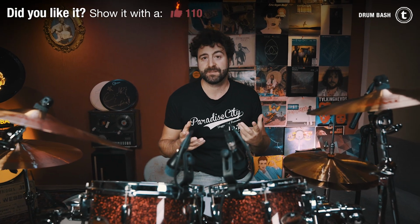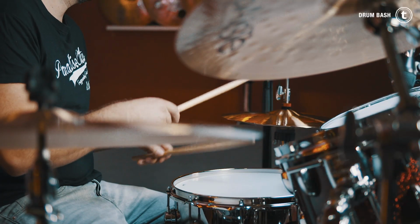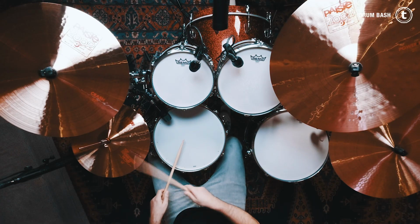Besides fills, you can use this sticking also in a groove context. You put your right hand on the hi-hat, left hand stays on the snare drum, and you add a bass drum stroke on the first stroke of your right hand and the last one. I like this variation best when you play this sticking, like the six-stroke roll, third inversion, in 32nd notes, but in a 16th note based groove.